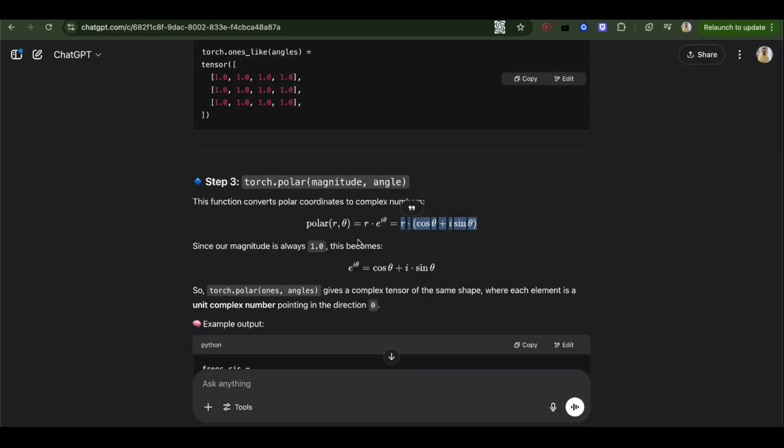Since our magnitude is always 1, we just have that e to the i theta is equal to cosine theta plus i sine theta. We initialized it to be always 1 to make this easier to compute. So now when we pass this ones matrix and our angles, it gives a complex tensor of the same shape where each element is a unit complex number pointing in the direction theta.